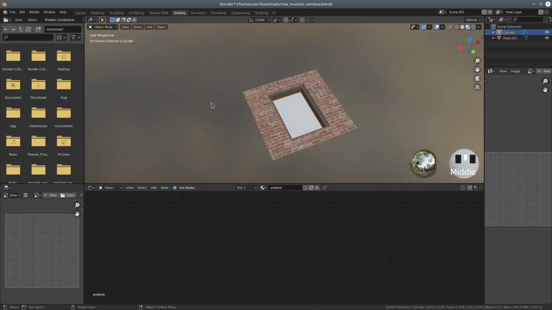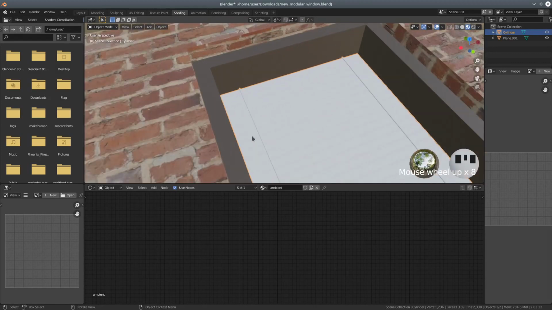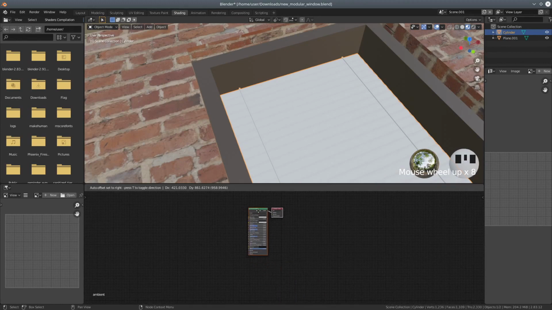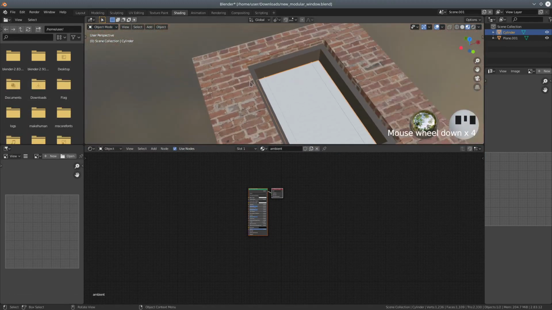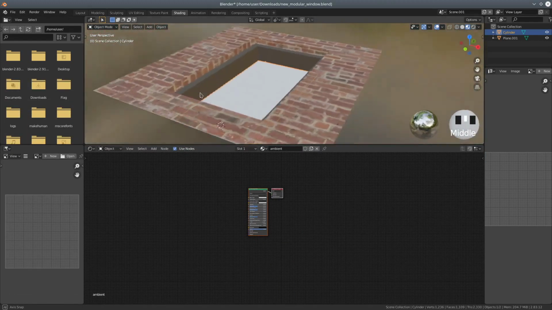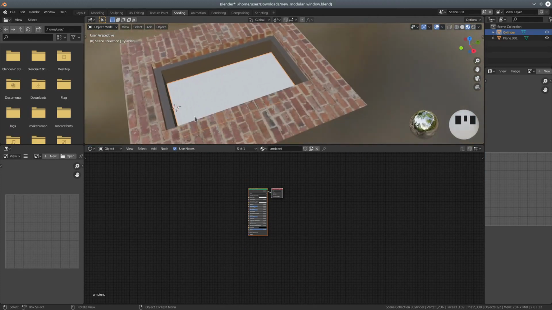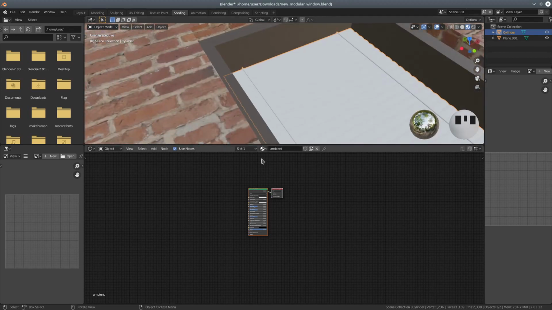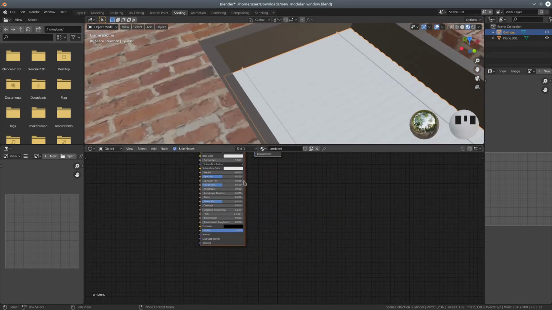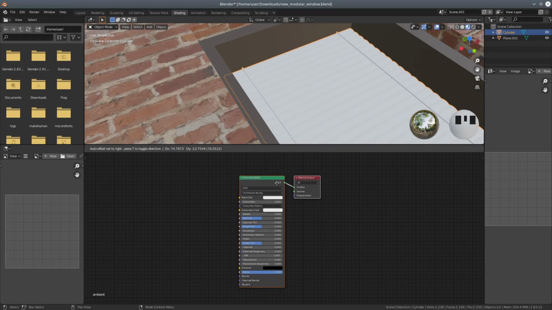So here we have our window. If I move that stuff up there, I'm just trying to get it so that you're able to see what I'm doing. You can see our blind there, and here's our diffuse texture that we made called Ambient.